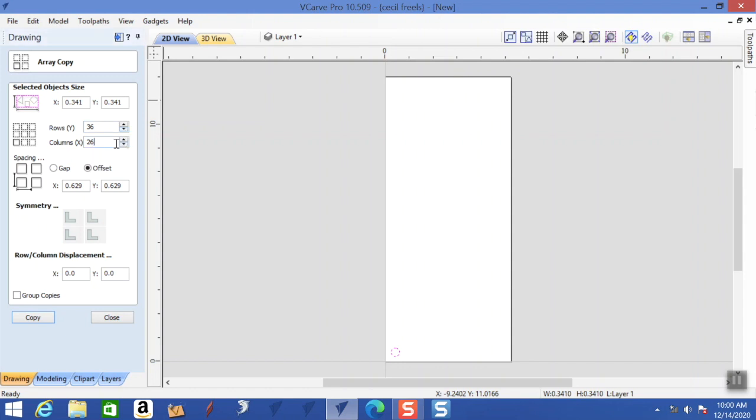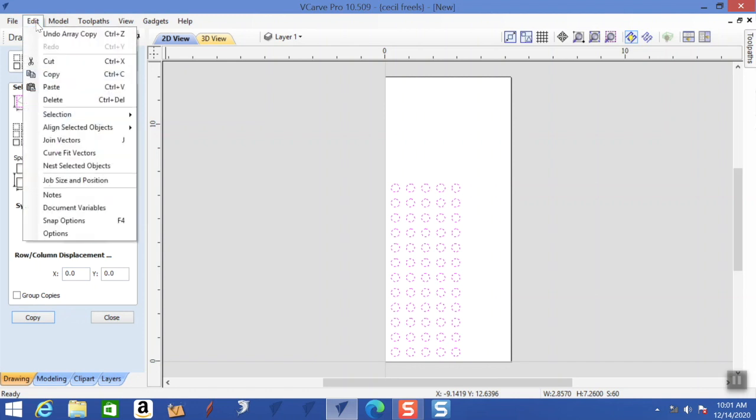And if you look at the spacing, it's about an inch apart. So I'm going to use an inch, and obviously it's not an inch apart, it's 0.629. So I was off a little bit, and you'll see that when I hit my copy. But if you see the rows and the columns are left to right, and the rows are bottom to top or top to bottom. And you can see that's too short.